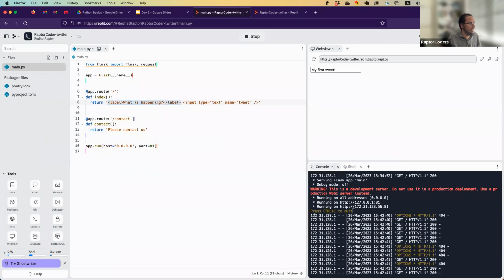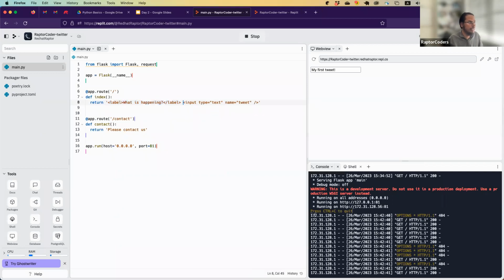This will give us a label. The label tag is starting and the label tag is ending. This is the start of the label tag, and this is the ending of the label tag. In between the label start and label end is the text that you want to show. So this is the text that's going to show up. All right. So label is done.